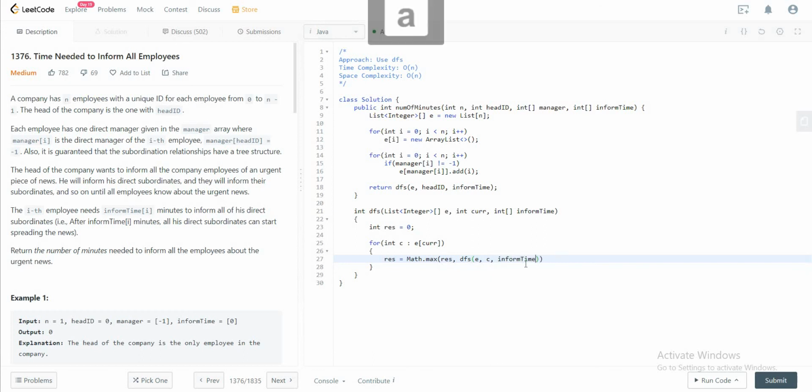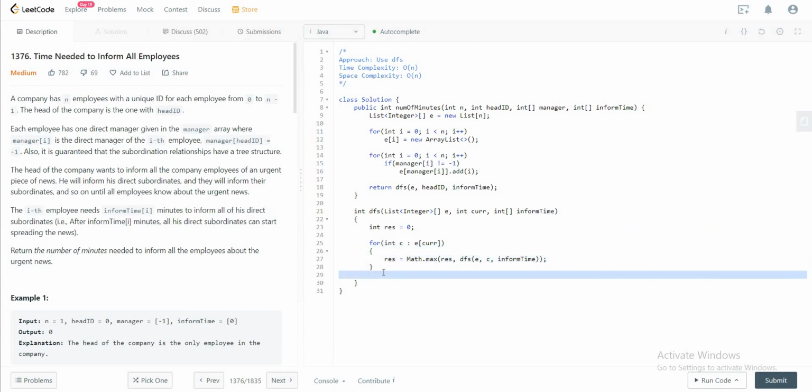So what are we doing right here? We're calling DFS on every single employee recursively and getting the max at every single level, and we're storing it in the result. Every single time you come across a for loop, if there are employees under a particular manager, this method will be called recursively.